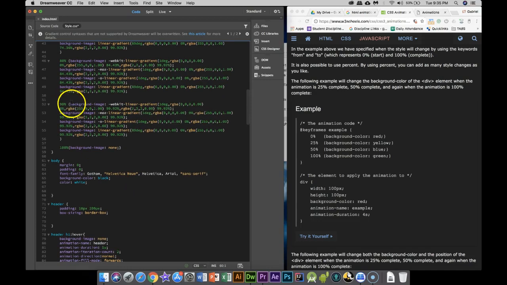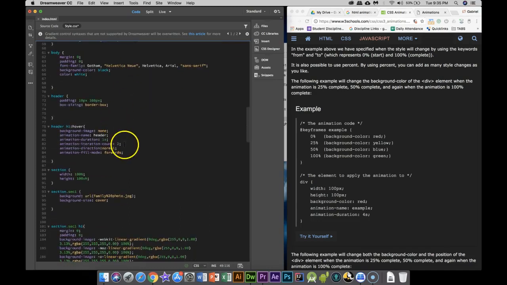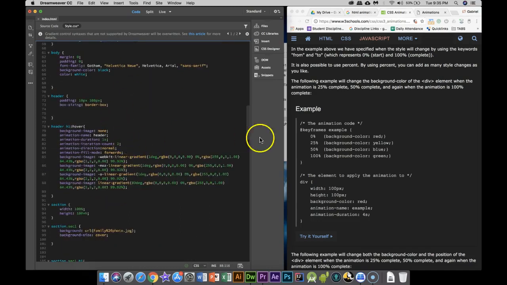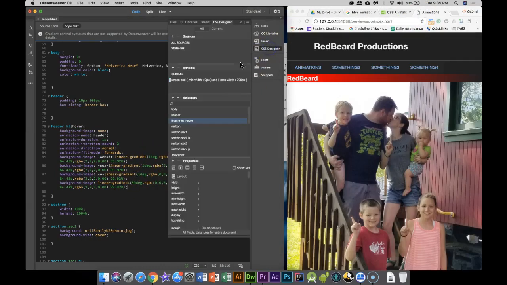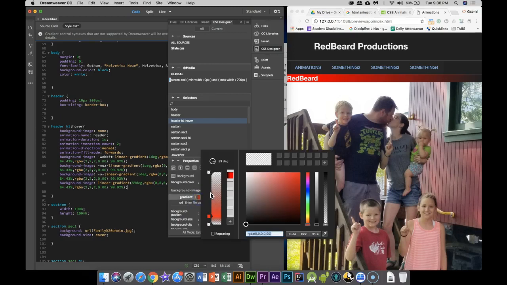So what I did is this. Let me copy so I can show what it was like. I was applying it to my H1 so I could see what it's doing. I was applying it here, going to my CSS Designer, and then I can select that selector, go to my background, and make a little change, which would just update that.